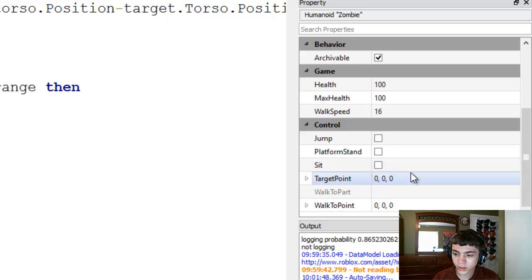And then the target point is that thing we're using for guns. When they click, that's their target point. And the walk to point is where they're walking to. So the humanoid controls just about every animation, every movement, everything about your character except how you look.